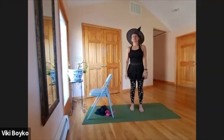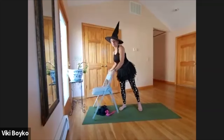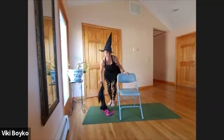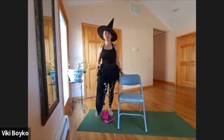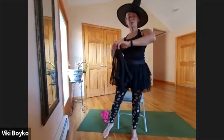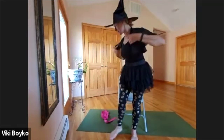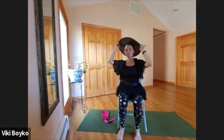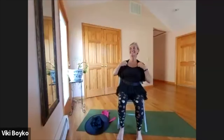So we're going to come back into the chair for some treats. And, you know, maybe your idea of a treat is chocolate. Yeah, that's kind of nice. But there are other ways to treat ourselves kindly, lovingly. And we're going to see if we can find a few to relax and enjoy our bodies. Make sure you have your strap handy if you've got one of those. And it's time to take my witchy hat off because that's where the treats are going to start.